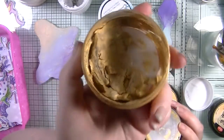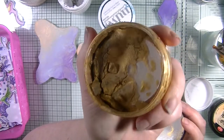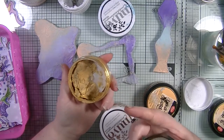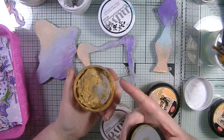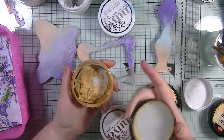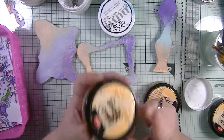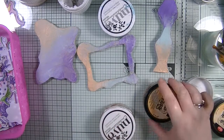I don't know if you can see, but that is all gone mouldy, and that's because it did dry out, so I kept putting water in it. It's gone mouldy quite a few times. Normally I just scrape off the top and use it. However, I have bought myself a brand new gold, but in the Nouveau Mousse, so that one can go.